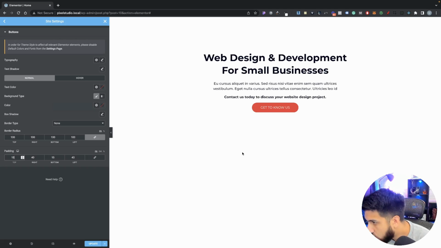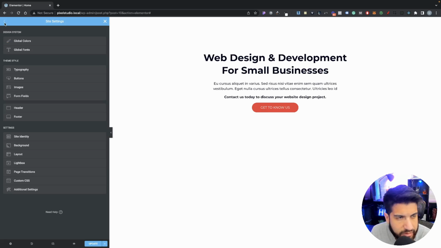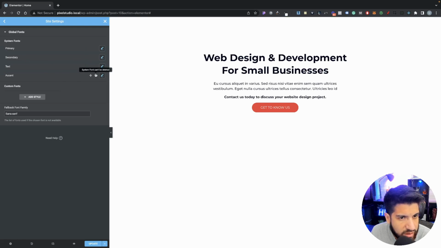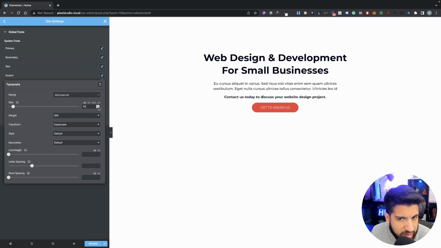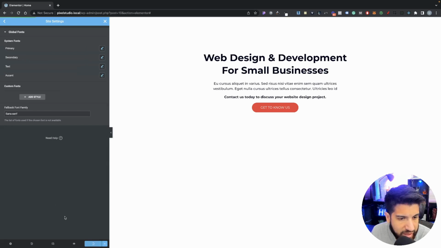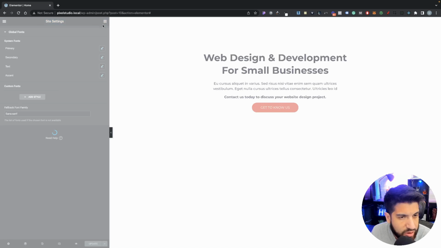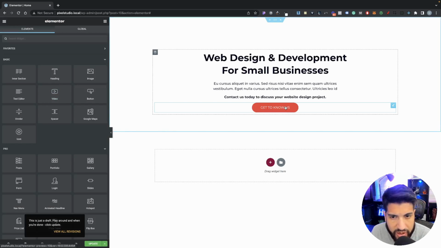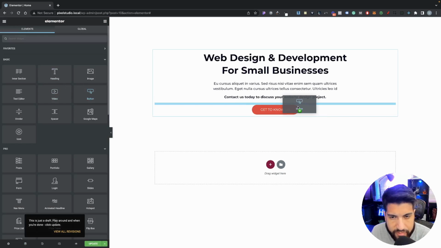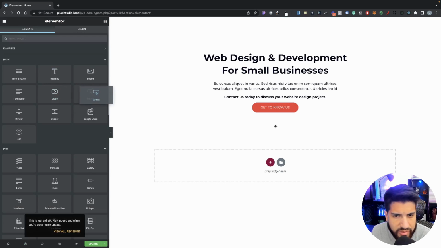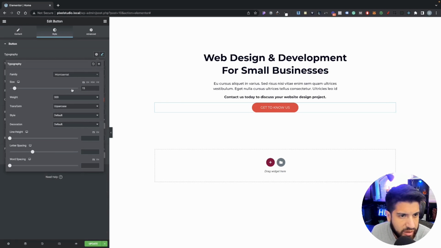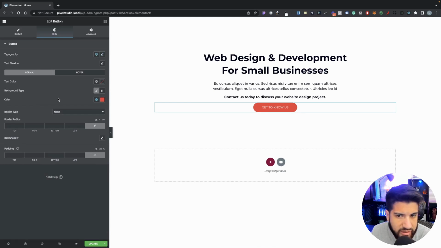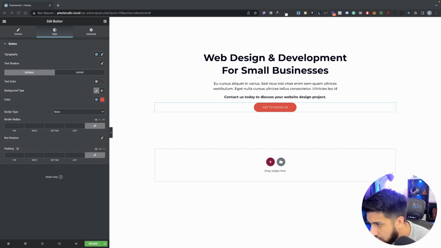And we may shrink the text a little bit. So let's adjust our font for our button because I may want to make that smaller. And on our accent, let's set that up to maybe about 13. I know that we can't see the adjustment yet, but we will right now. So let's add another button. Or you know what? We don't even need to do this. Just select our button and let's go in here and select our accent. There we go. Okay, so that seems to replicate our website a little more.